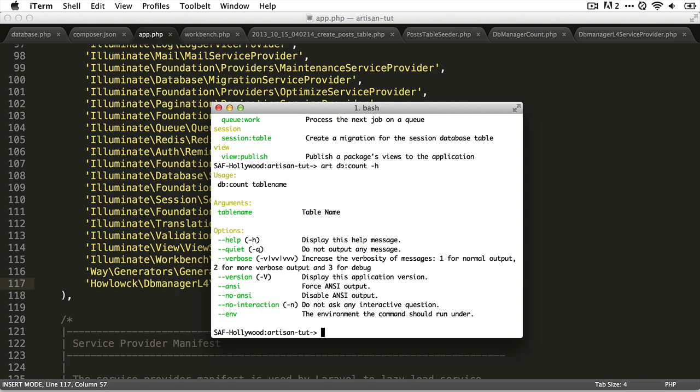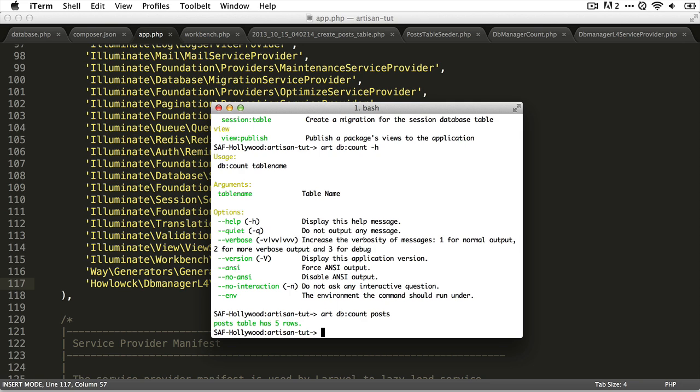So now let's actually test it out. So art db:count posts, we see that it correctly counted the 5 rows that we created in the seeder file.